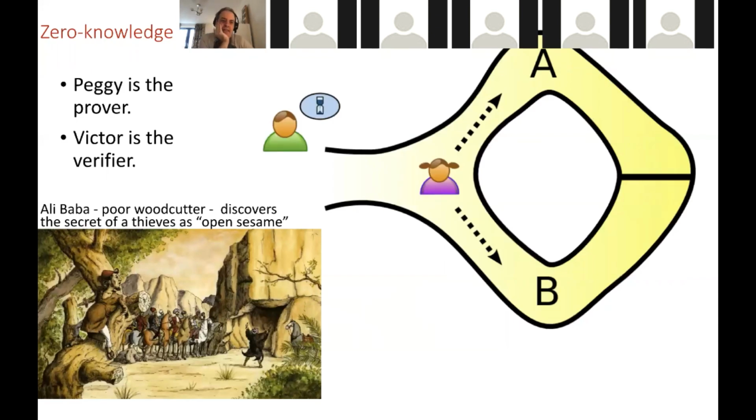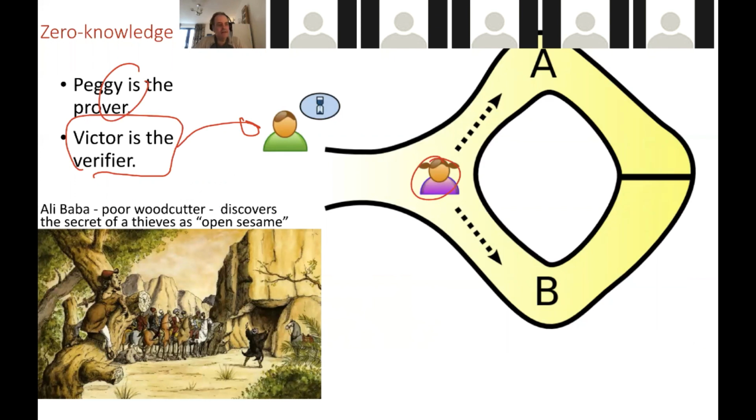At its most basic level, it's a bit like the Ali Baba cave, where if you know the secret password, which is open sesame, then you can go into the cave. So in this case, we have Victor, the verifier, and Peggy, the prover.